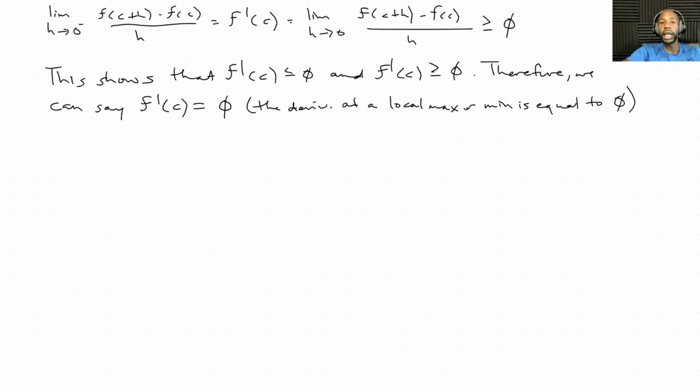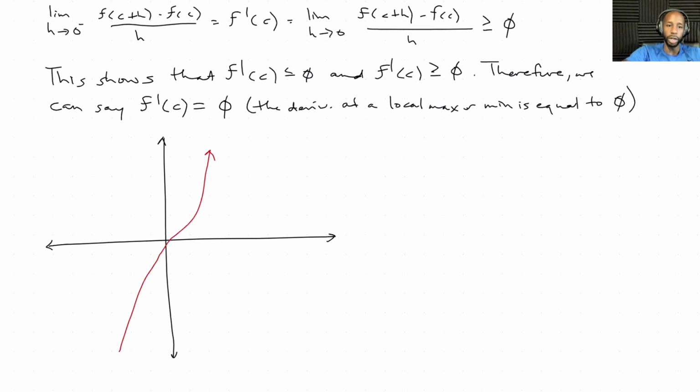So just keep in mind that Fermat's theorem may not apply to certain kinds of things. So for example, what if you had, and I'll just do a rough drawing of it. What if you had this here? Change the color. Oops, actually, that's not a good drawing of it. So let me try that again. Let's go like this. This is an x cubed graph.